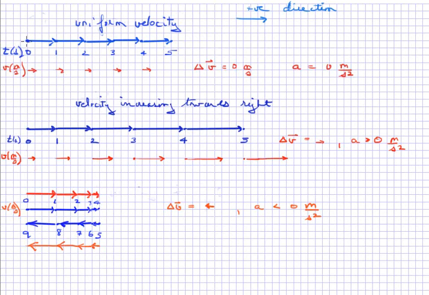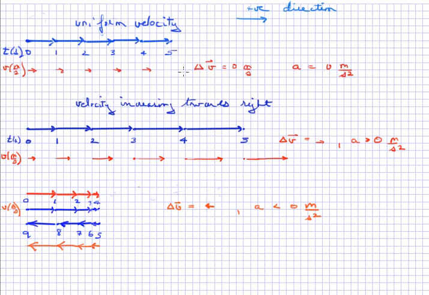And what you would see is equal displacements and equal time intervals. And so if you had 0 seconds, 1 second, 2 seconds, 3 seconds, 4 seconds, 5 seconds, you'd have the same displacement from 1 second to the next second. And underneath this, I've sketched the velocity vectors. This vector right here represents a velocity vector at time 0, this at time 1, this at time 2, this at time 3, this at time 4, and then there's one at time 5 as well, which I haven't sketched in.